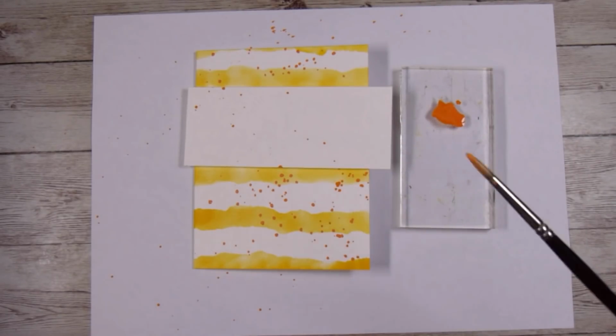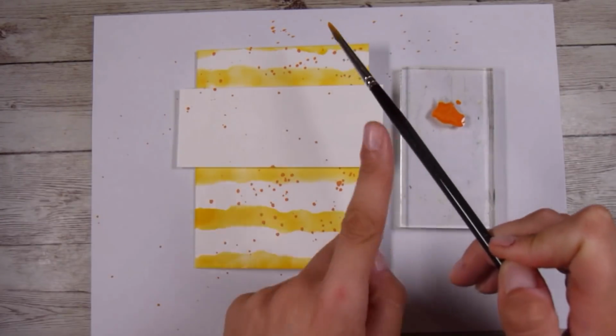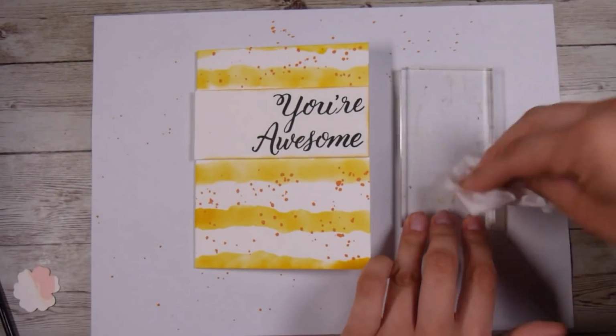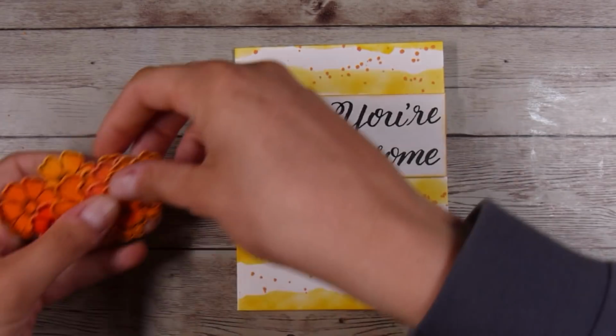And in general, the larger the paintbrush you use, the larger the splatters that you'll get. So I wanted to use one that wasn't too big at all. So I've got my splatters on, and again, lots of these are going to be covered up as well. So that's why I wasn't afraid to put plenty on.